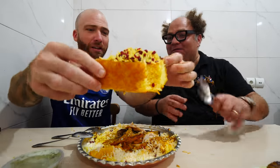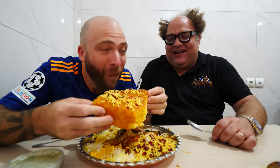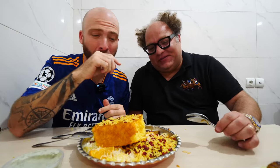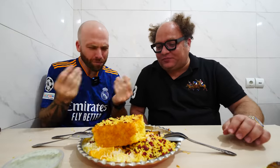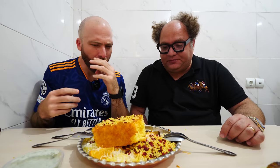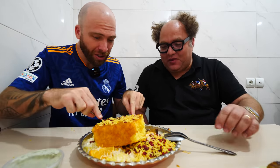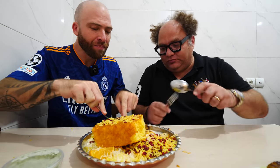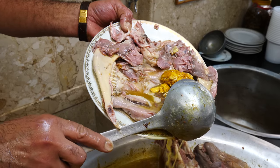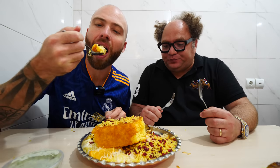Have a bite. Yeah. That's even better. It's so juicy. Moist. Oh my God. Happy that you like it. Dude, I love it. Incredible dish. You know what I like about this? The combinations, and I never had food like this. The first dish we had today, never had something like that in my life. Oh, the eggplant with the tagine.